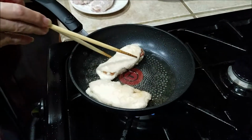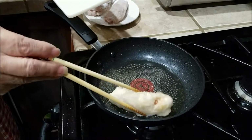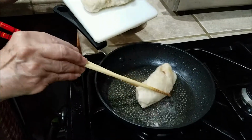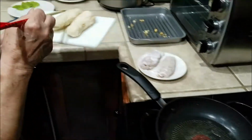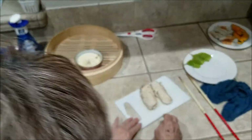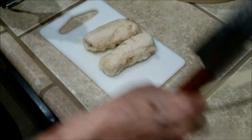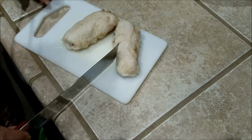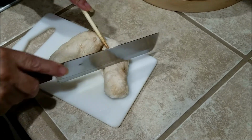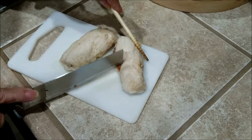Now they won't exactly turn brown. In fact, if they have been in so long as to turn brown, then they've cooked too long. Cut it too hot.